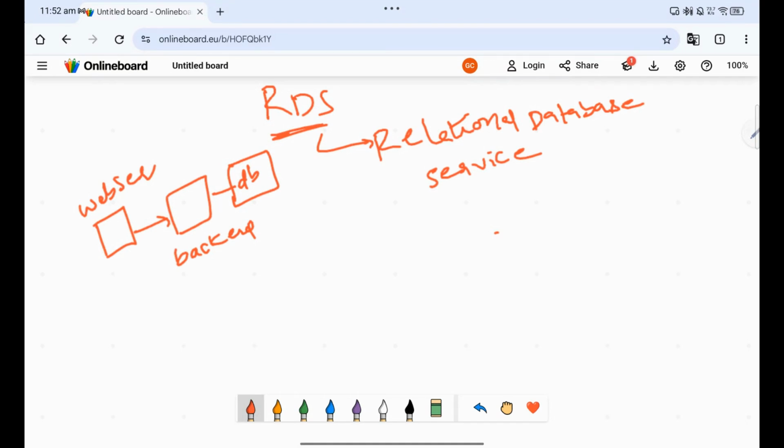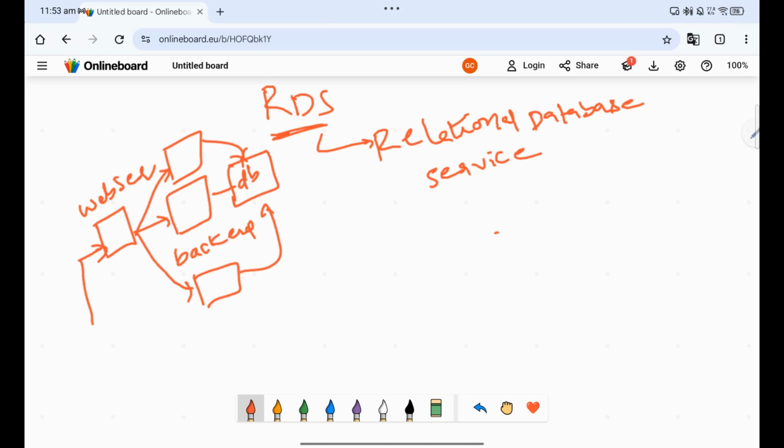So when a user wants to hit a request, he sends a request, it will go to the web server first, and the web server will go to the respective service in the backend. For example, if we have two or more services like this, every service will contact the DB.